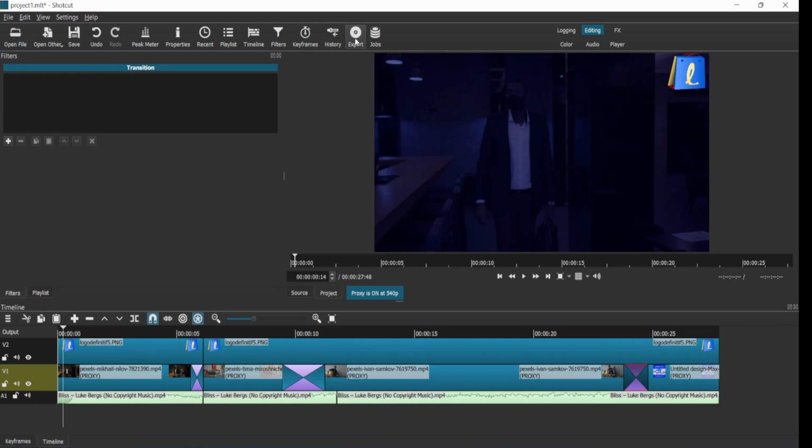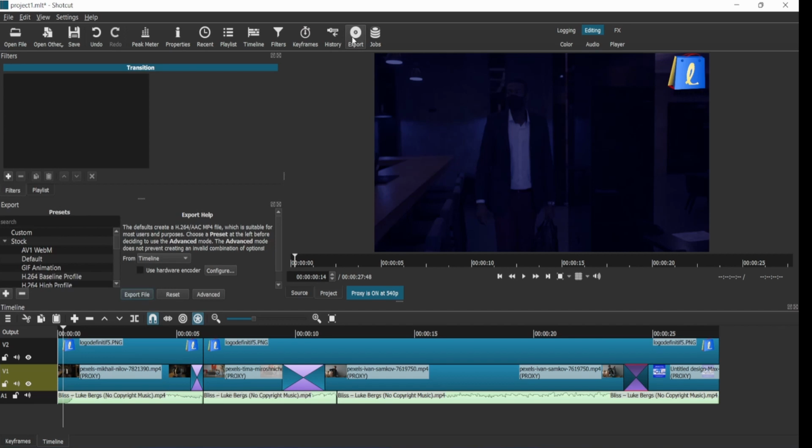So this is it, and you can go ahead and export your project. Click on export. Now default create, export the file. When you click on export the file, now you're going to see this one is okay.